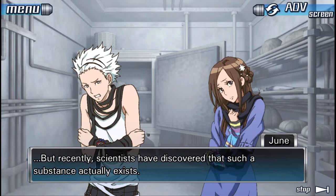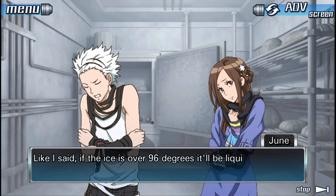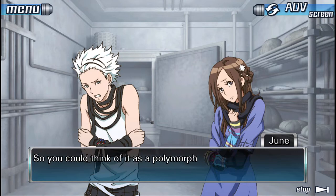Especially the summers here. Wait, hold up. So is this thing called Ice 9, or is it water? Like I said, if the ice is over 96 degrees, it'll be liquid. If it's under that, it'll solidify. So, very cool. Think of it as a polymorph of H2O. Here, think of it like diamonds.